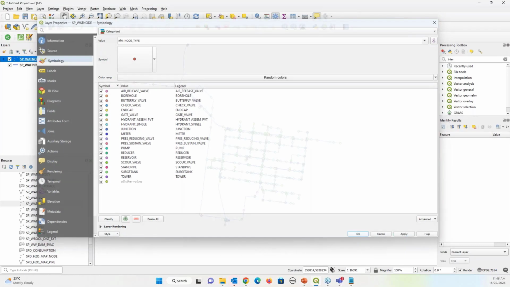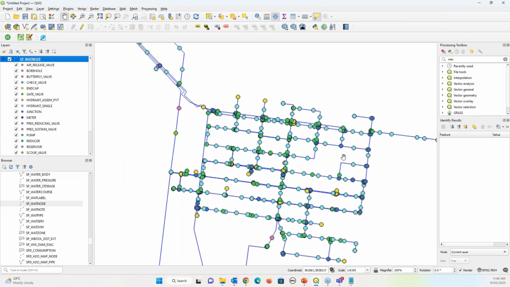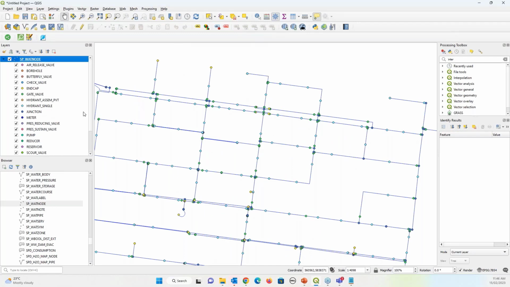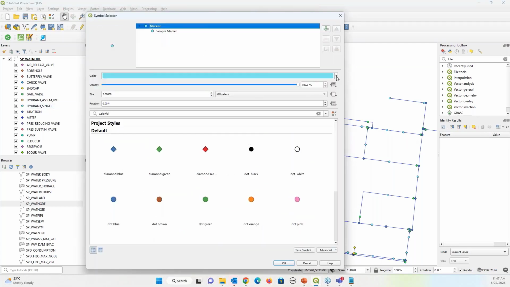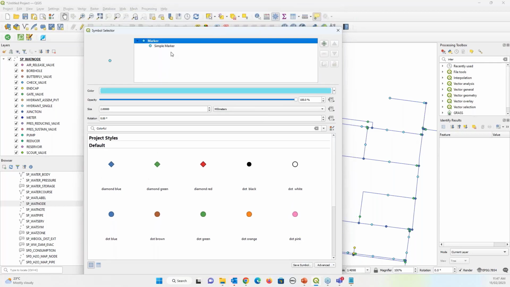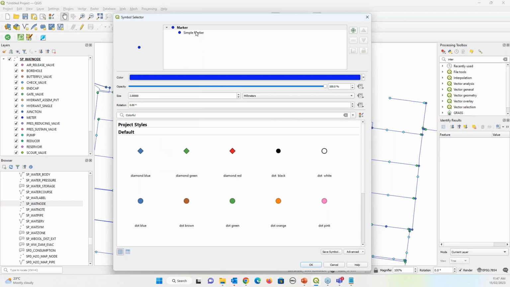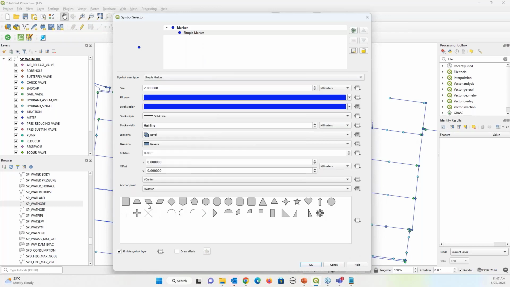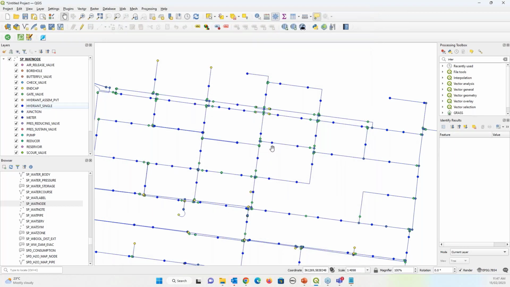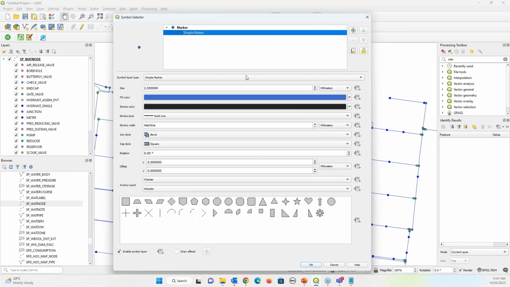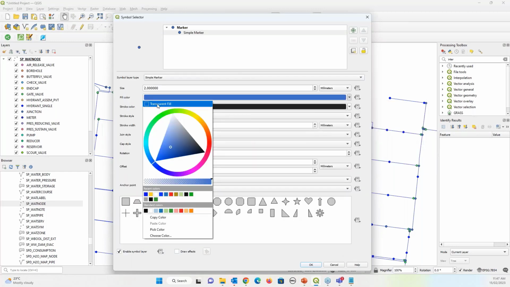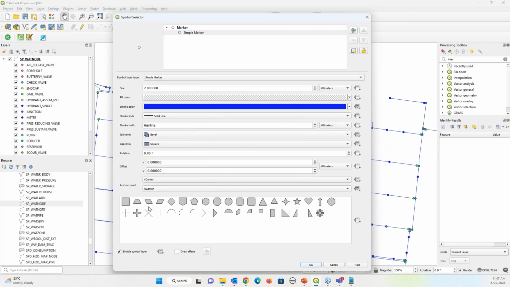Okay, so what we have now is all of that, and we can see this light gray, or light blue, cyan, seems to be the most used over here. So we can easily say, what is it? That's a hydrant single. Normally hydrants are just blue circles, so let's make it a blue circle. Now we also know junctions are used a lot, so we'll make junction transparent, and make the outline of that blue. Maybe we'll make a junction a little bit smaller, 1.6.